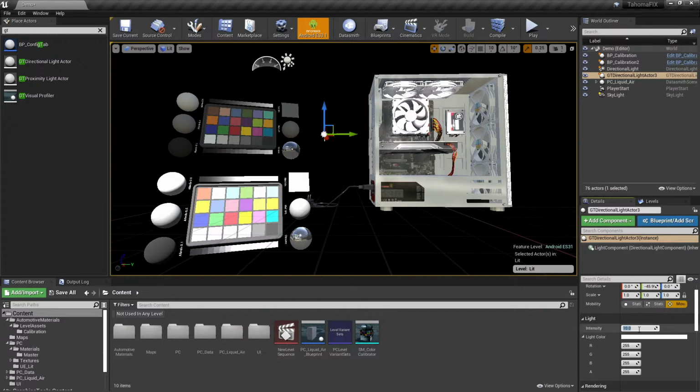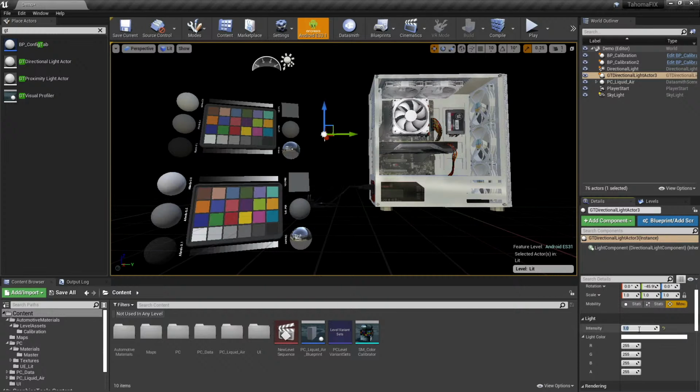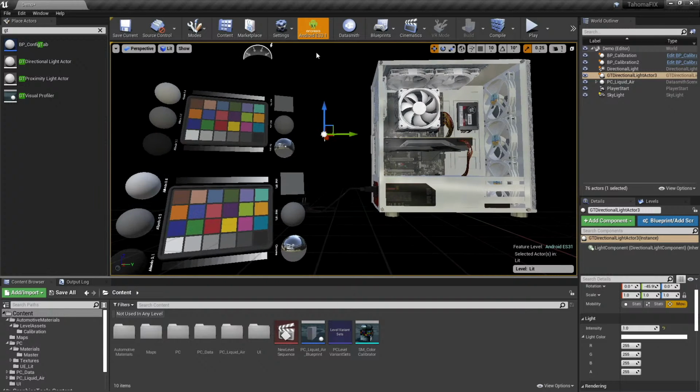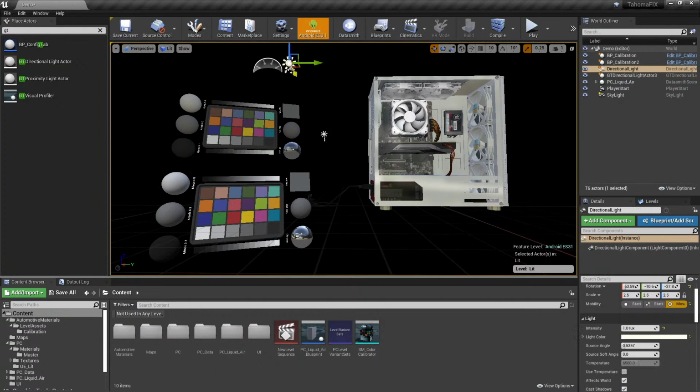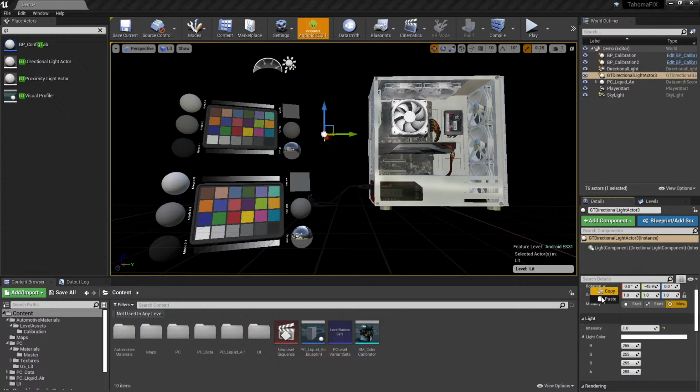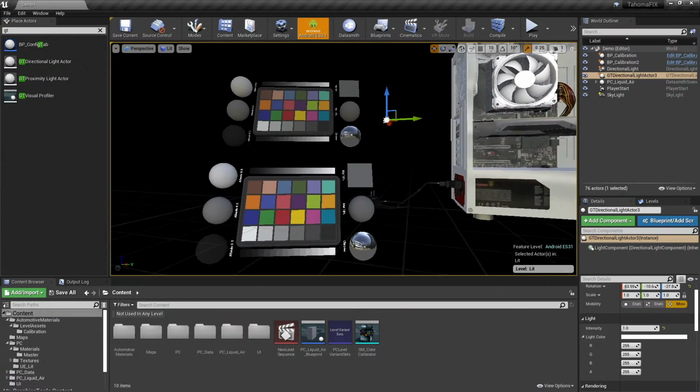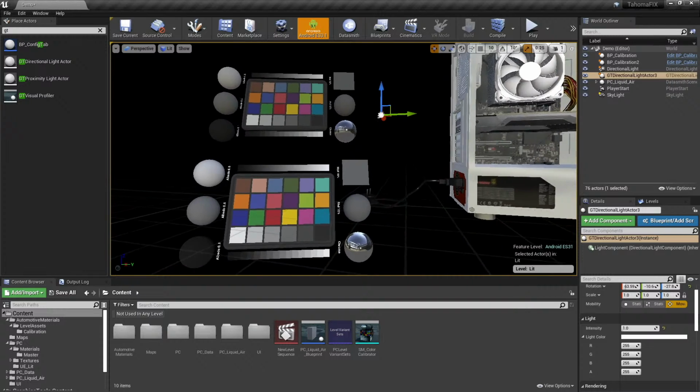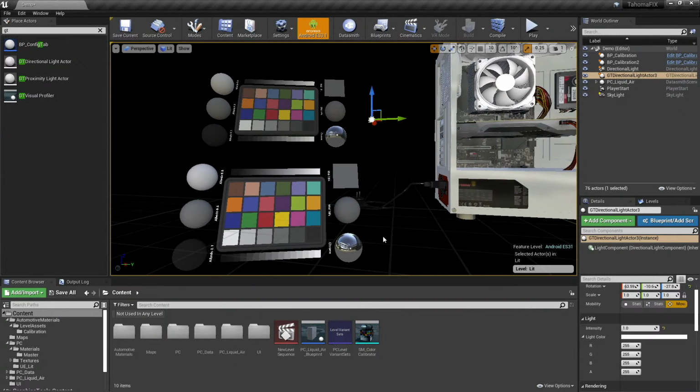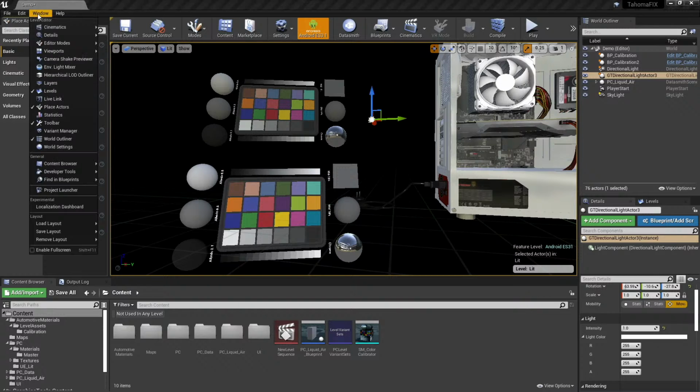It's a little bright, so we'll put that down to a value of 1. And I want to get these guys to copy the rotational value off of this light. So we'll copy that, and then paste it onto this one so that they're at the same angle. These Macbeth charts now are starting to look a little more similar. Really, the idea is to use this Macbeth chart to dial in that lighting and get your base lighting set. And this is pretty easily done using the Pixel Inspector.